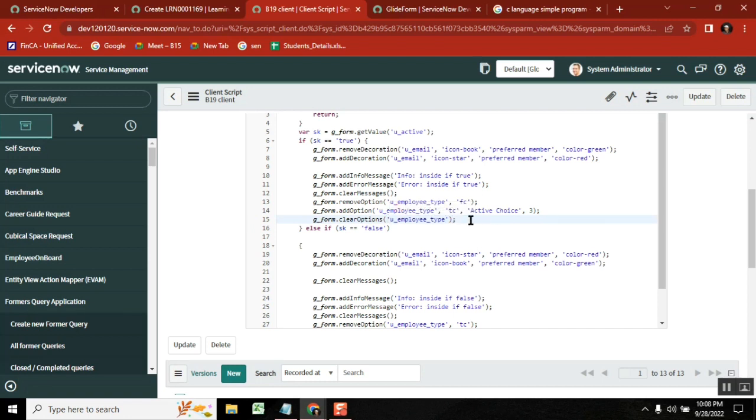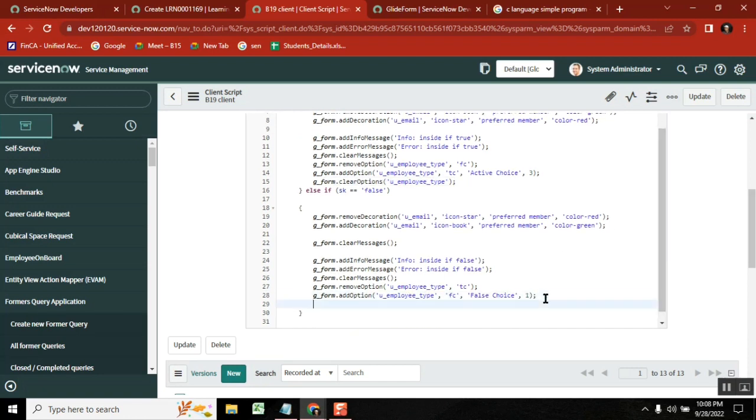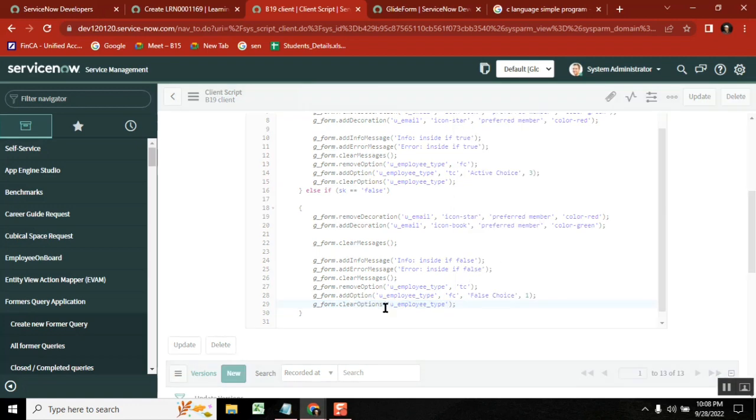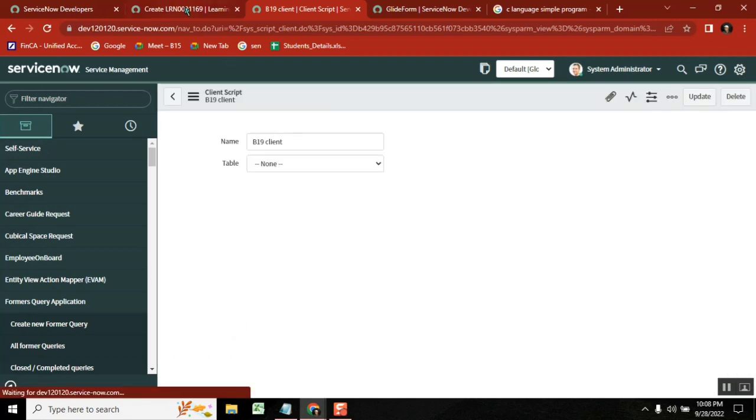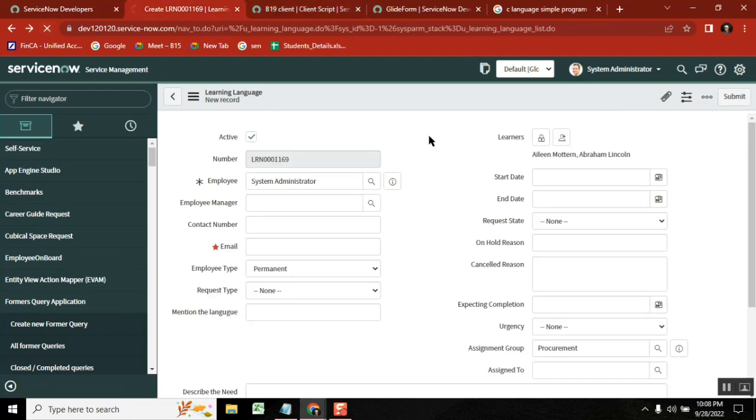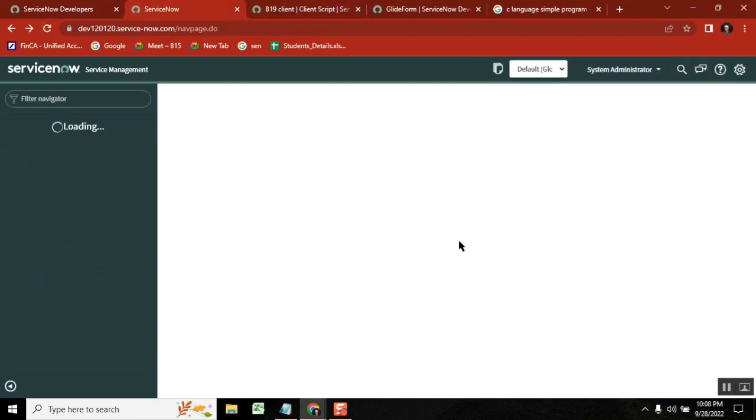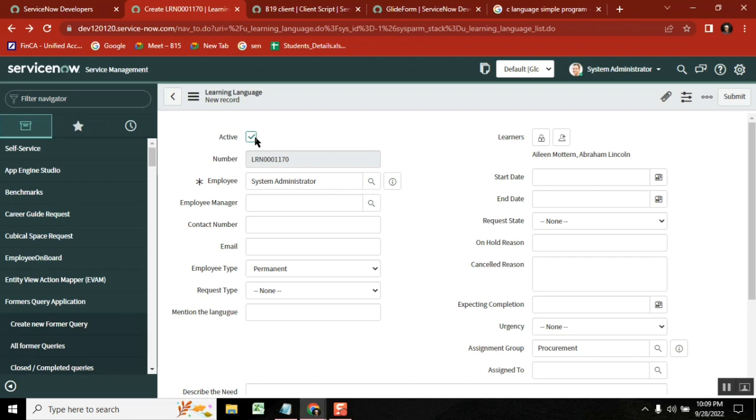So what it will do is, here or here, it is very dangerous. It will remove all the field values, all the choices. Clear options I'm keeping last. What it will do is clear all the choices for the particular field. See here, first nothing is there. That's why it is dangerous. We don't use it now, but we have an option.